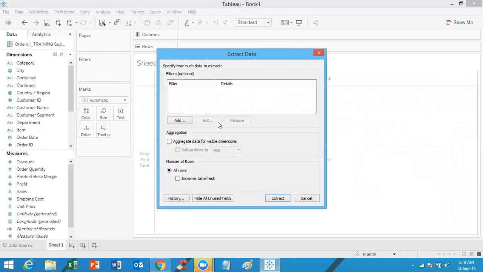That means I have extracted the data and then published that onto Tableau server. So Tableau server will save the extract file.